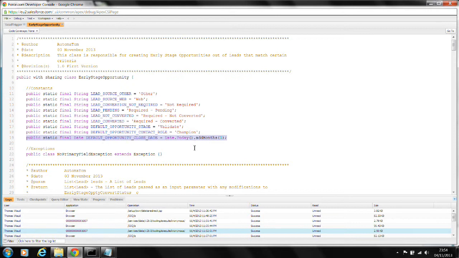You obviously customise that to what you want. We've got constants corresponding to the statuses for the early stage opportunity conversion, and we've also got a couple of constants relating to web and other, which are just basically used in the test classes to set up the test data.